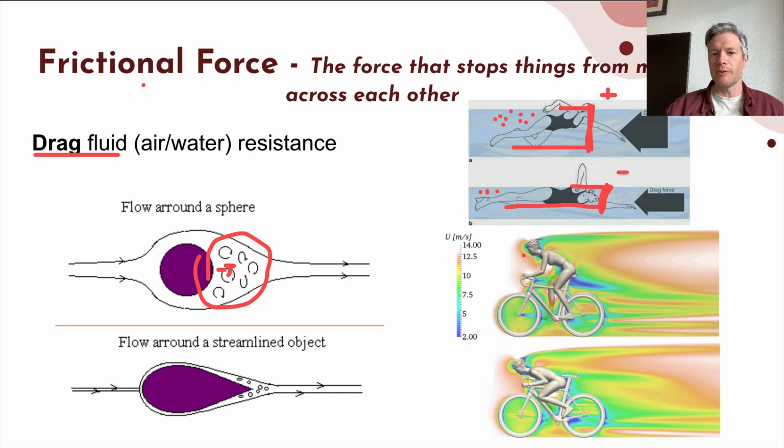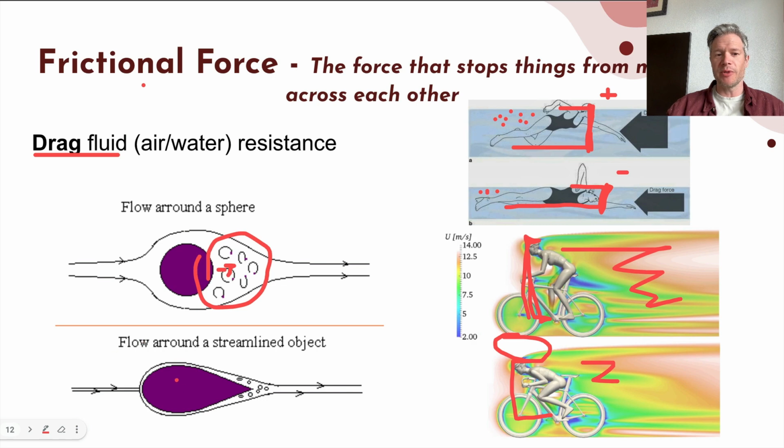Again, very similar idea here with the cyclist. We have the person's torso kind of here, so we have a very long, tall surface area making contact with the air. When they get into a tucked or arrow position, we eliminate roughly a third of this area that can be turbulent airflow behind them, right? It gets much more aerodynamic. The other thing that happens here is the shape. So we notice that the shape, if we get more into a teardrop formation, which again, we can see in our swimmer, feet here.